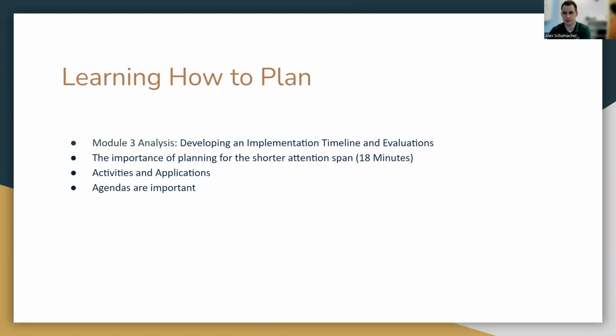And the biggest assignment for that one was Module 3 in that analysis, where we had to create an agenda of what we were planning to do for our curriculum. And we had to keep in mind students have shorter attention spans, so make sure everything is sectioned out into smaller sections. Make sure there are activities and applications. We want to see these theoretical skills or these different ideas translate into real world application. How do we use this in our current job?